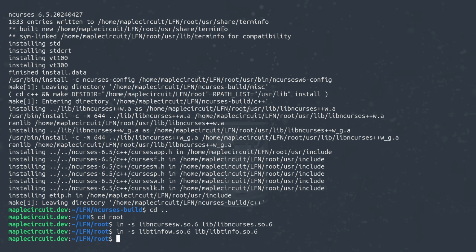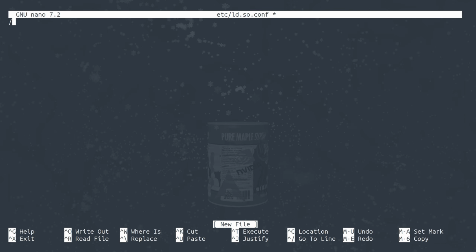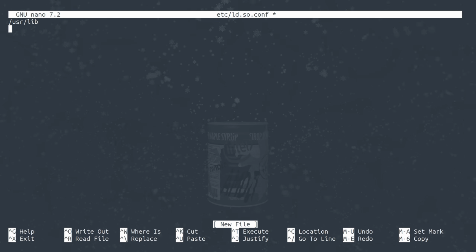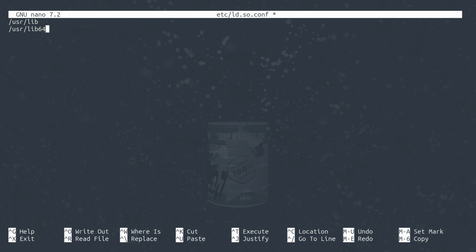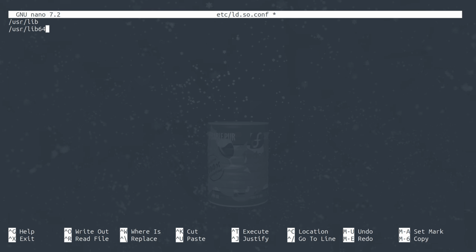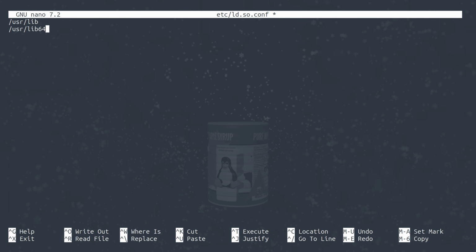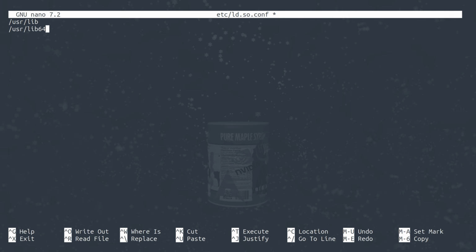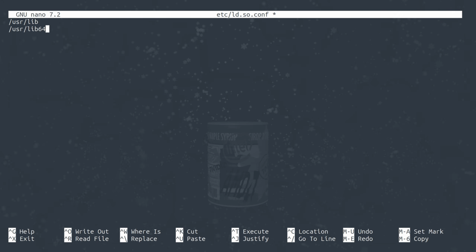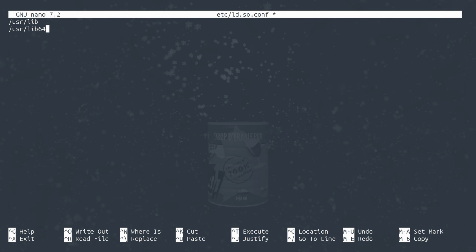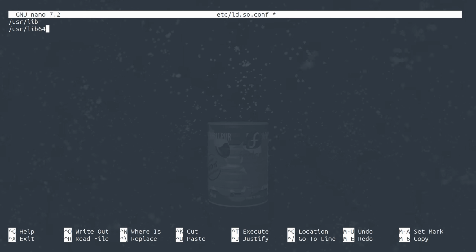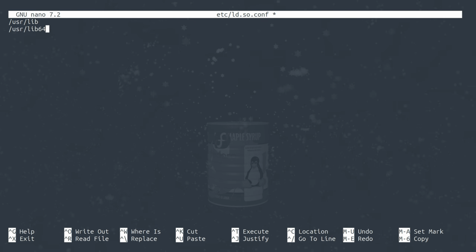Let's create a file called ld.so.conf inside of the etc directory using Nano. And inside of that file, we will put two directories, /usr/lib and /usr/lib64. Both of those directories should already be covered by our loader because they were baked in, right? Both of those directories are inside of the executable, inside of the loader, so they should already be covered. But let's say that we would want to add another directory that the loader would be able to load from. We would just have to add it to the list. Now there is one caveat to that, and we will go back to actually addressing it.